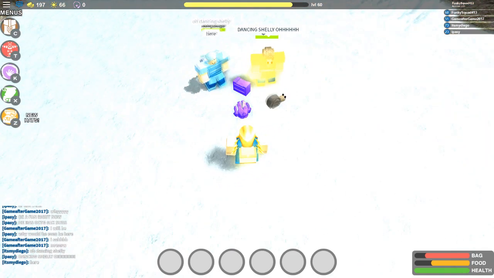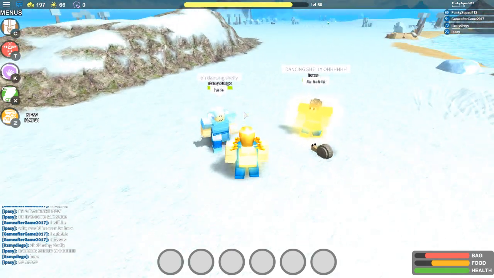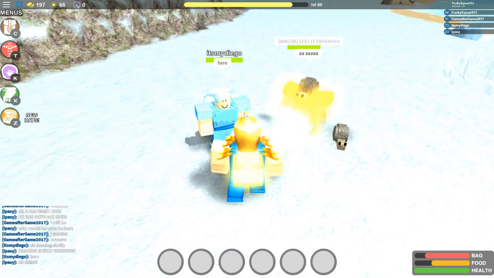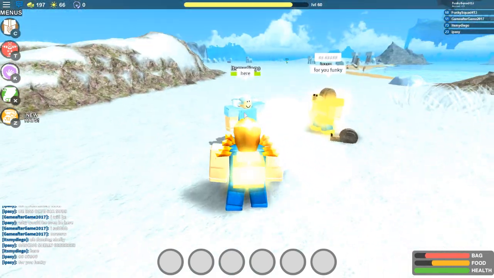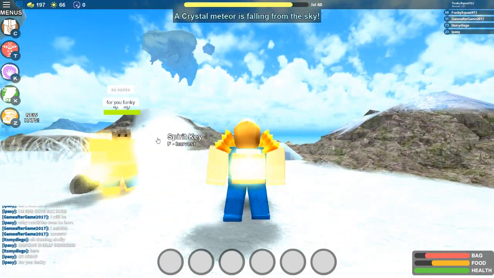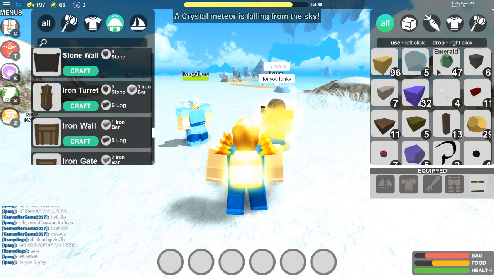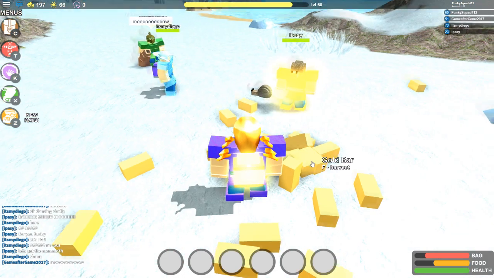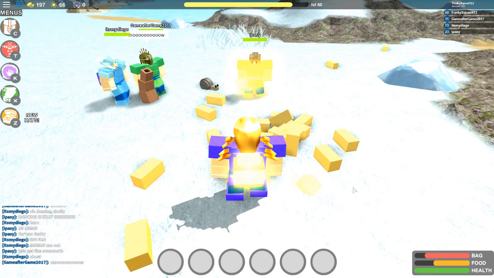And, ooh, armor. Thank you, sir. I do need this armor. I appreciate it. And, wait a minute. Did he just give me his best armor? Diego, you're freaking amazing. And what is this? Oh, it's all spirit keys. You barely can't even see that. And that was my Xbox if you heard that. Wow. And they're dropping a bunch of gold for me. Thank you so much for that, sir.